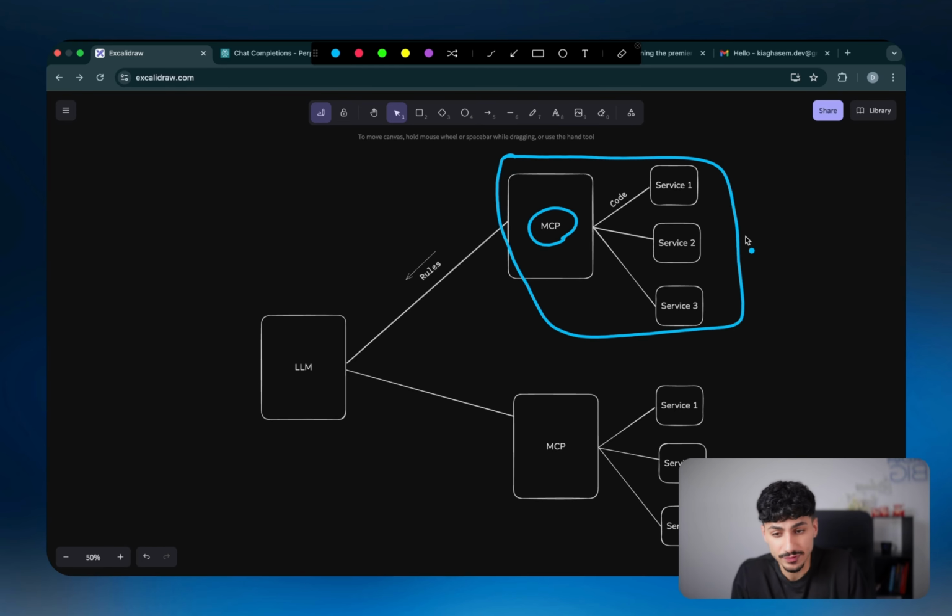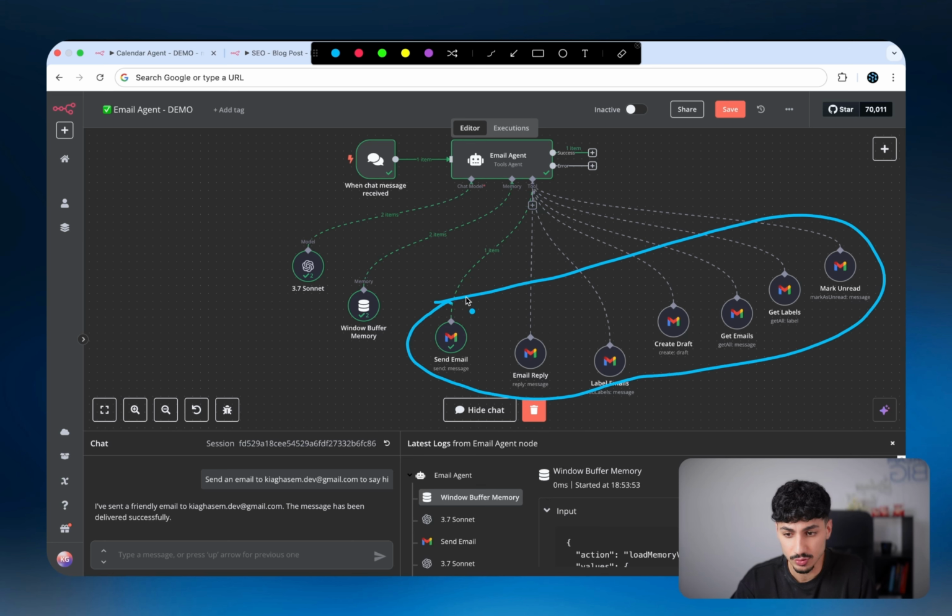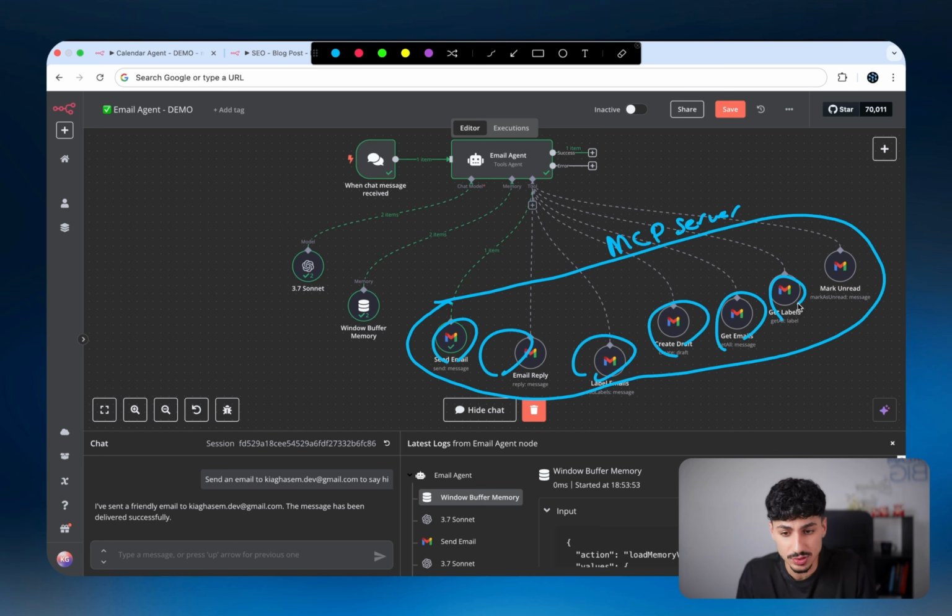So let's say, for example, this MCP server was a Gmail MCP server, the server would have access to all of the different tasks that you can perform on Gmail. So in this instance, instead of having 6, 7 different tools, you would have all of this as one single MCP server. And instead of having to define the information for each of these tools inside the actual agent's prompt, you would have this information stored inside that actual MCP server itself.